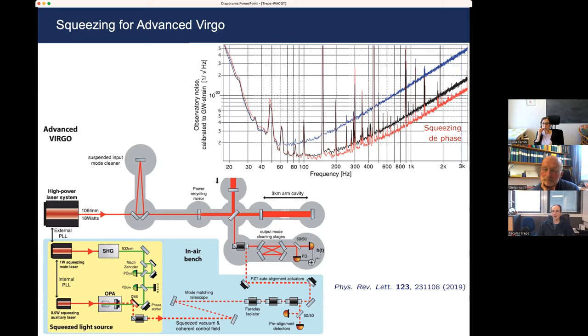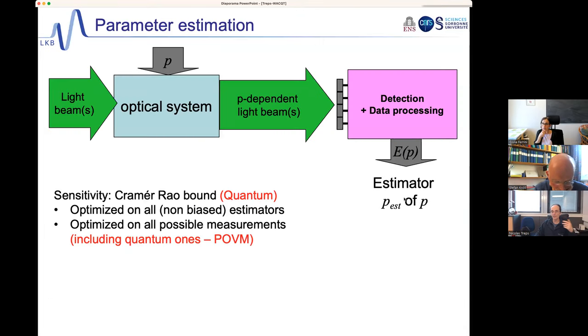So after this experimental introduction, I will quickly say a few words about how to calculate and how to derive. I will in fact just give the result. I won't do any derivation, but the actual limit of what we can do in these kinds of optical experiments. So to put a framework, a very simple one, what is sensing when you do optics? In my presentation, I conceive sensing as having a light source that is used to probe some optical system.